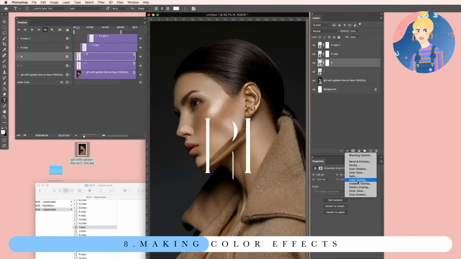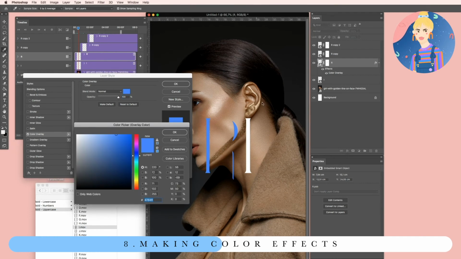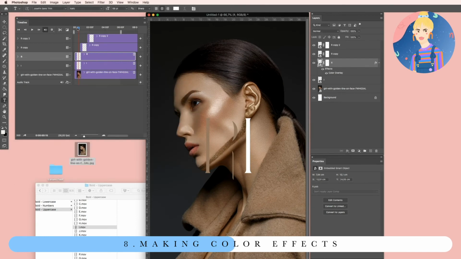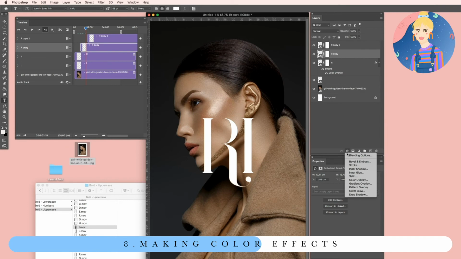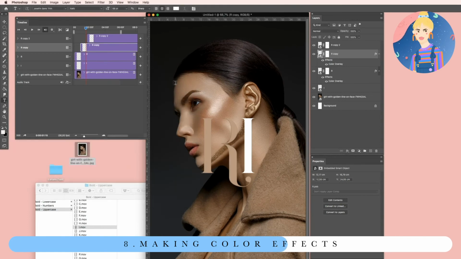I will go to color overlay, and then I will choose a color from the image, like this one. Then I go further to the right and select my first copy, go to color overlay, make it a bit lighter, and the last copy is still white.